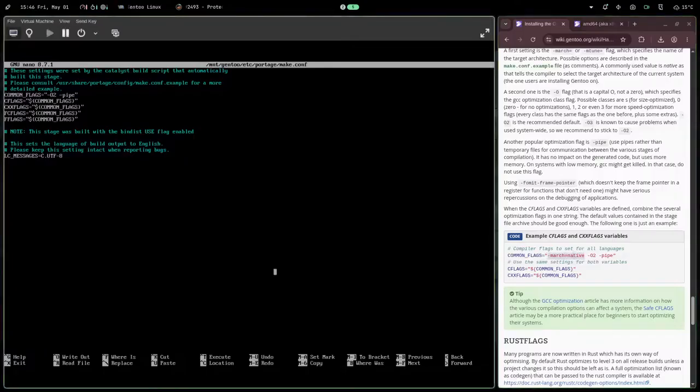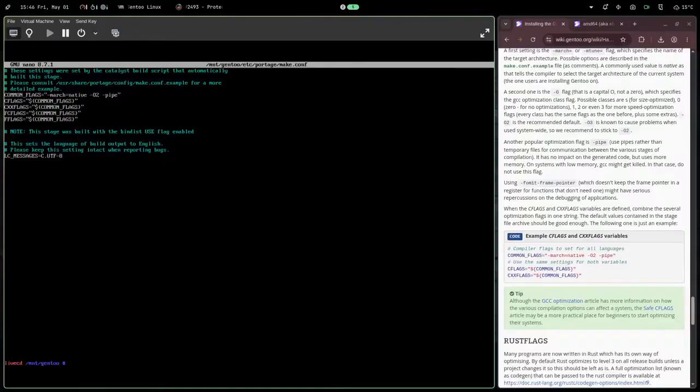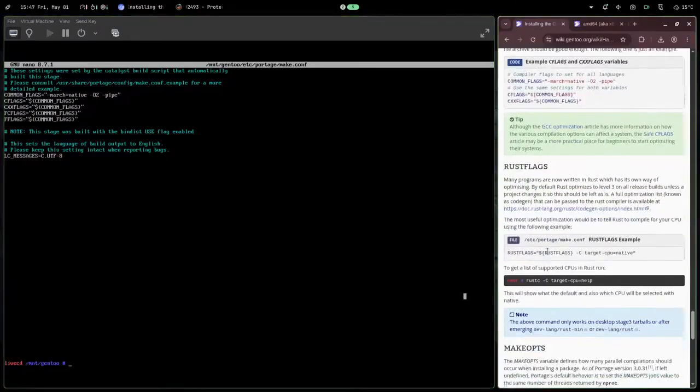The makers have made this even easier in the past. Like, I used to actually set my CPU model in here, but these days you can just do architecture native. So we're going to do march equals native and leave it at that. We will Ctrl+X to save and exit. Boom, done.